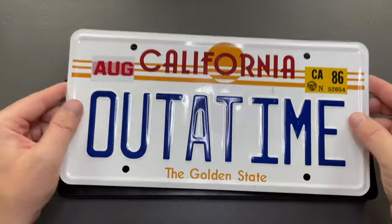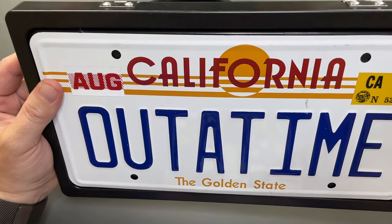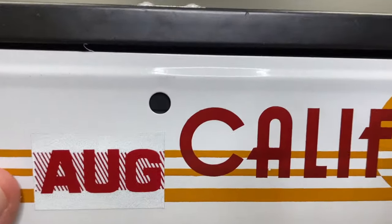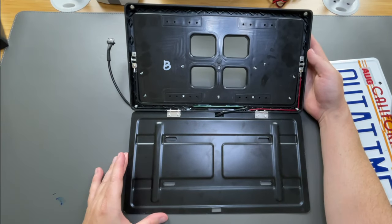Now back to the other mounting hole problem. When I place a license plate on the flipper, there are no matching mounting holes. On the flipper there are 8 holes on the top and bottom, but none of them match up. If anyone knows why, let me know please. And when you open the flipper, this is the top of the B side. Here's a wide angle view to see how the flipper looks when completely opened.